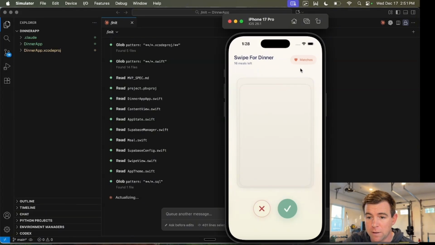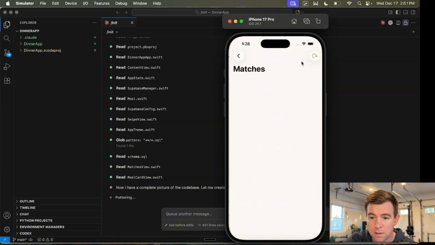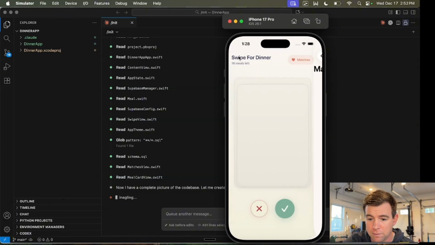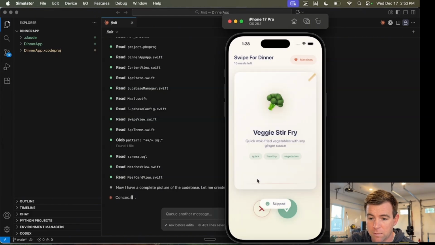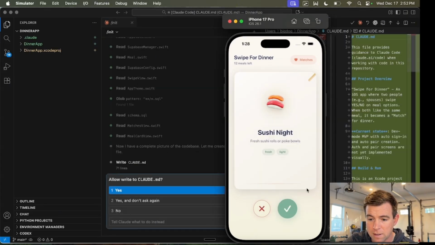So in this episode, we want to make sure that we complete the MVP that we had originally set out to do. So if we look at the app here, we can look around. If we go to matches, we don't have any matches yet, which makes sense because we haven't signed up another account for anyone else other than the initial login. It looks like we can also do some clicking, and okay, so we said we don't like that meal, and so the check mark works. So it looks like swipes work. We also have the ability to click, so that's all great. So we're going to go back to Claude Code now.